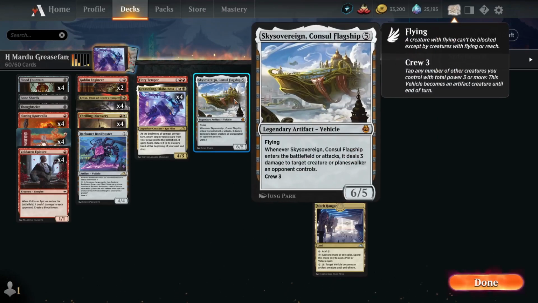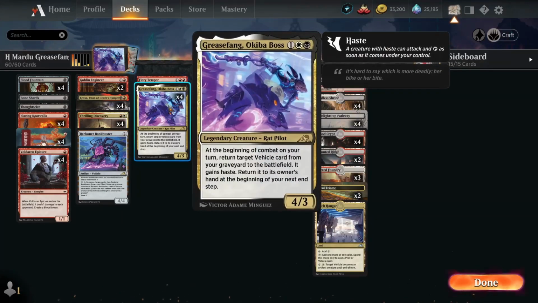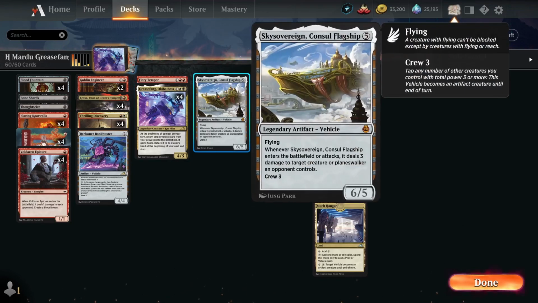And then I'm playing one Sky Summit Consort flagship here, a 6/5 legendary artifact Vehicle with flying. And when it enters the battlefield or attacks, it deals 3 damage to target creature or planeswalker an opponent controls, crew 3, right? So same as the Parhelion, you can put Sky Summit in the graveyard before combat. You play Geasefang before combat, right? Return target Vehicle, which is the flagship here. You return it. When it enters the battlefield, it deals 3 damage to target creature.